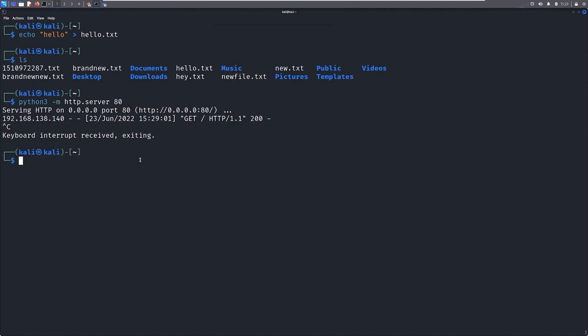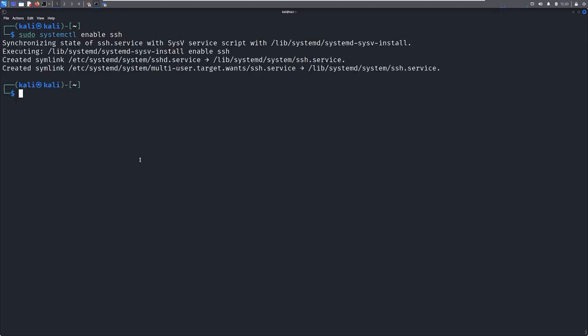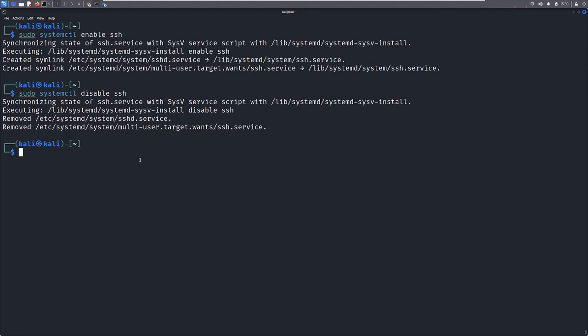So let's say that we wanted a service to start when we started our machine. Well, for that, we're going to use the systemctl command, systemctl, and we can say enable. If we wanted to, for example, enable SSH, we can come in here and just enable SSH, and we just hit enter on this. And now you can see that it's enabled. So when we restart the computer, SSH will always be enabled for us. Now I'm going to disable that. This isn't like security best practice. And now you can see that we have disabled it and we're good to go.